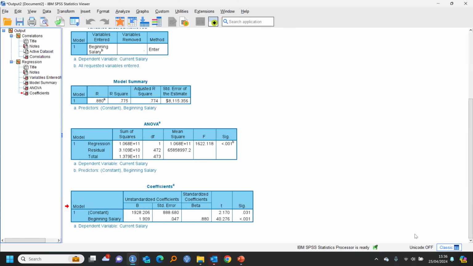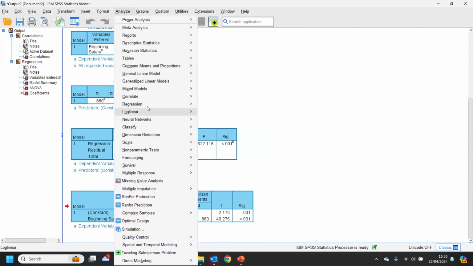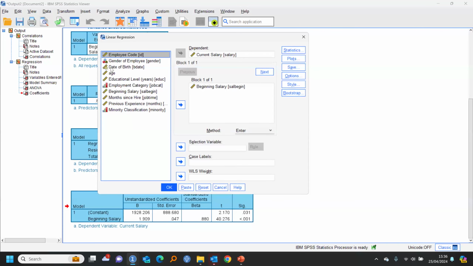The equation's been changed because you've added in an extra element, which is the temperature of the oven. And it has to share that space. As a result, of course, we have to modify for the fact that you've got this additional variable in there. In the same sense, if I went back to Analyze and down to Regression, went to Regression again, went down to Linear, and added in another variable.